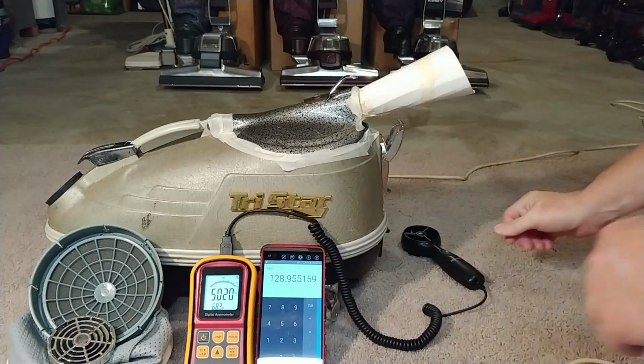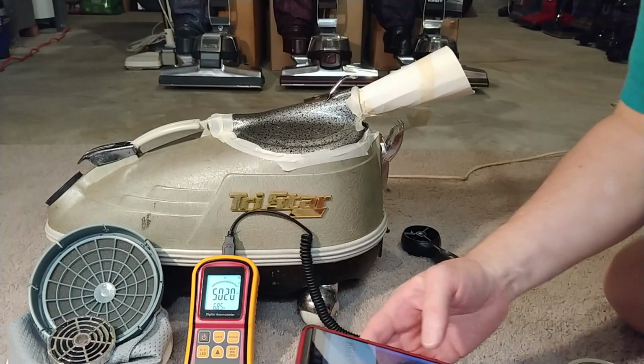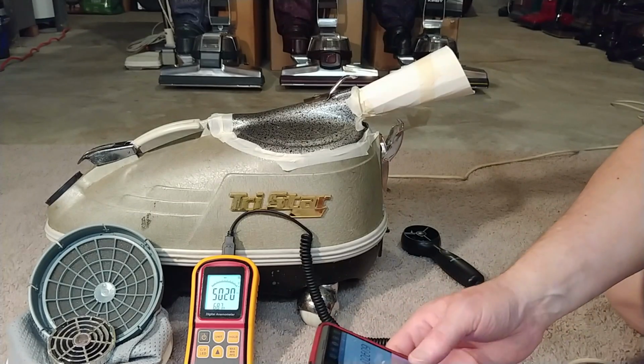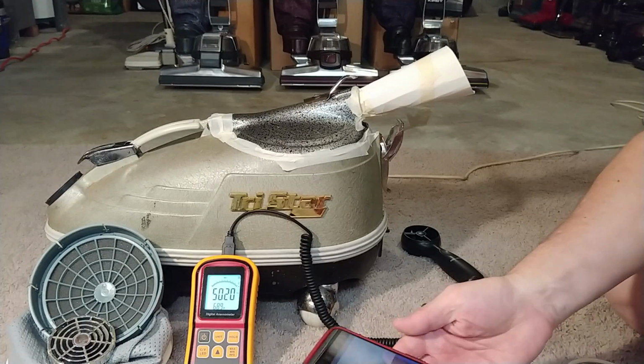Well, I think we might have gotten a little improvement. So there's about 129 CFM. Let's see what we did. How much more did we gain? And there we are.